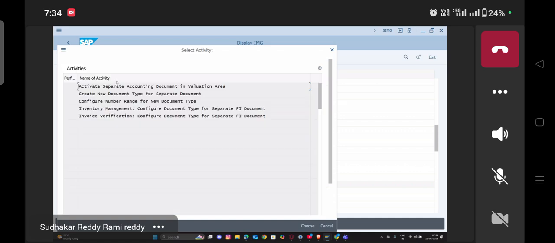So you want to post only for purchase transaction key EIN, opposite is EKG, and if right is there, then FRE. If you want to post for the three transaction keys GL account in a separate accounting document, then activate here. Otherwise, in the same accounting document only, along with BSX WRX, the purchase GL account EIN and opposite EKG also will post. Then activate separate accounting document in evaluation area.